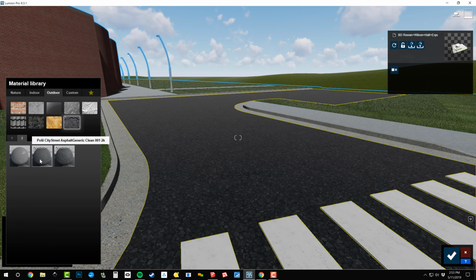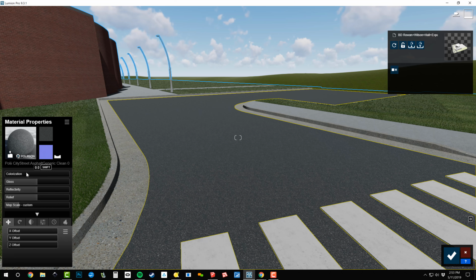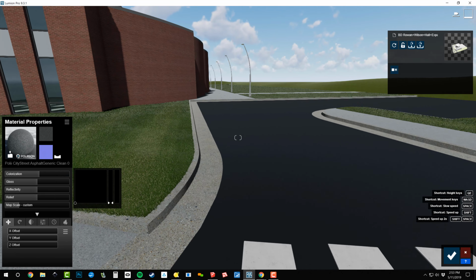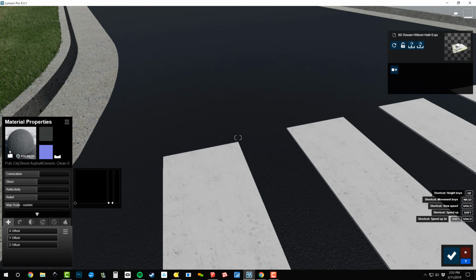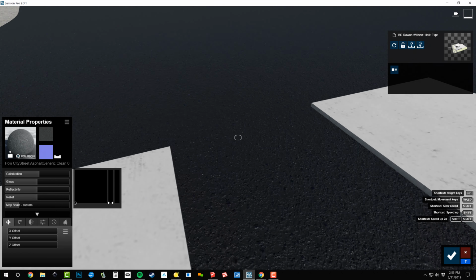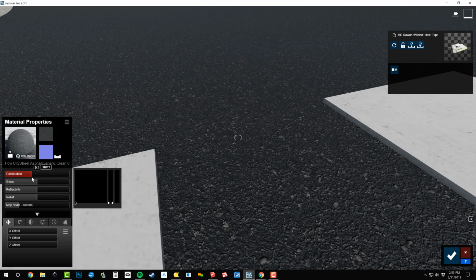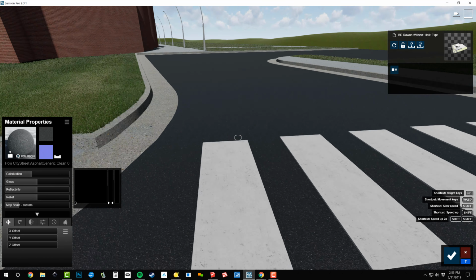So I'm going to skip over that one and go straight to this polygon material. This is kind of clean asphalt. I'm going to dial up my colorization, and it is black, and you can make that really dark if you wanted, just so that it's like that nice clean new asphalt. And check that out. That looks pretty cool. Maybe I could back off that colorization just a touch, not kill all the texturing there.